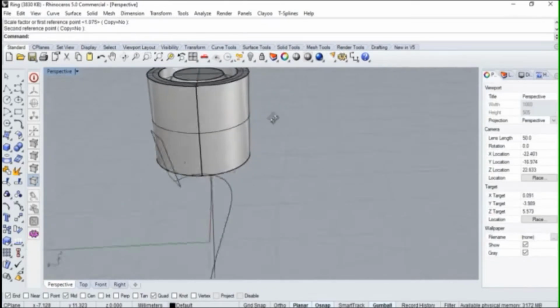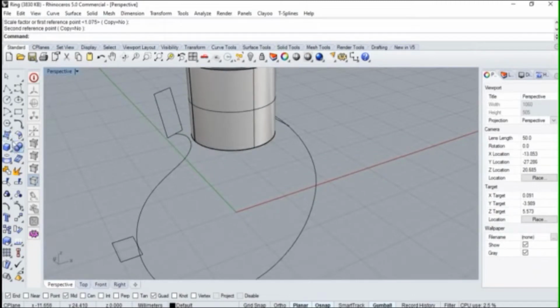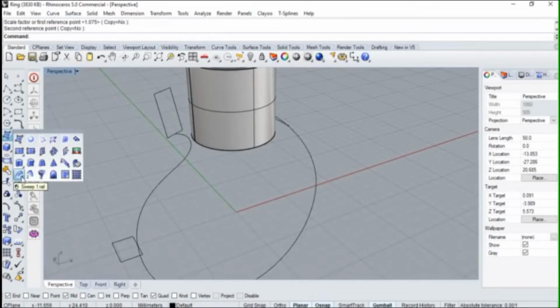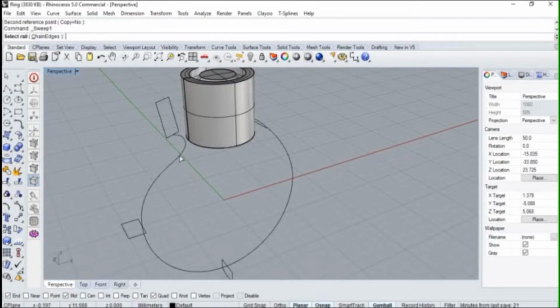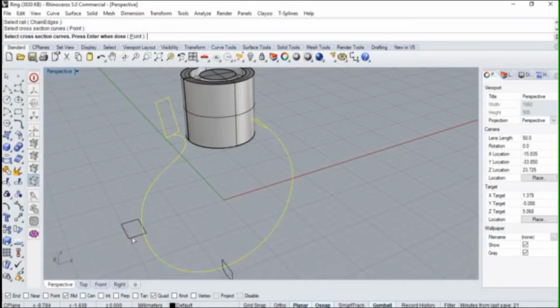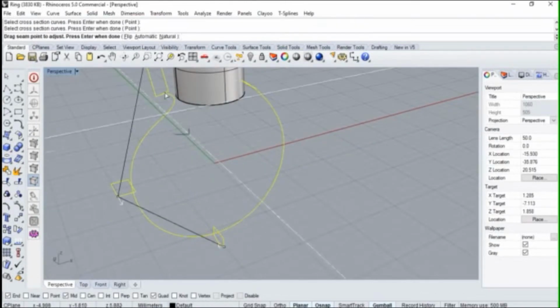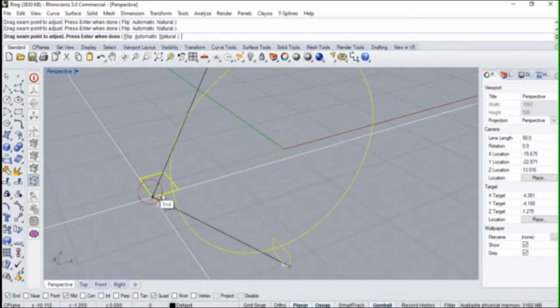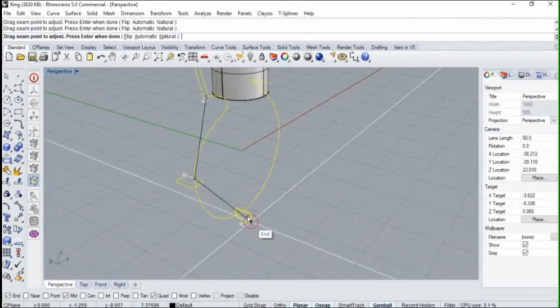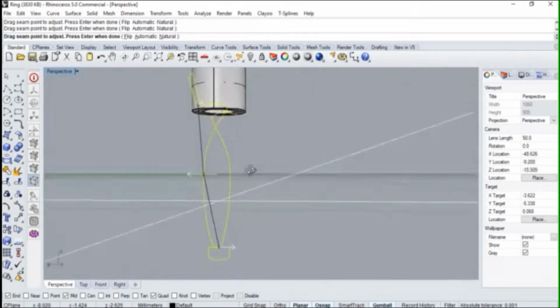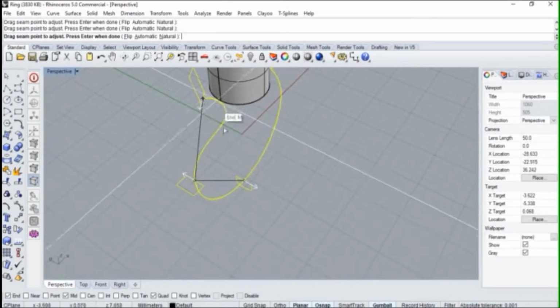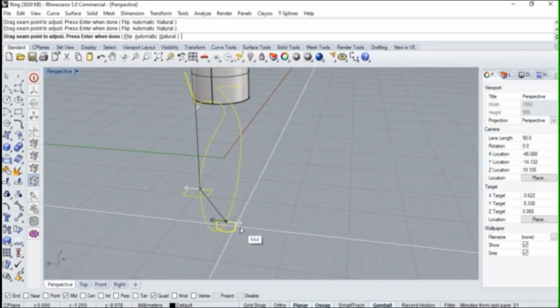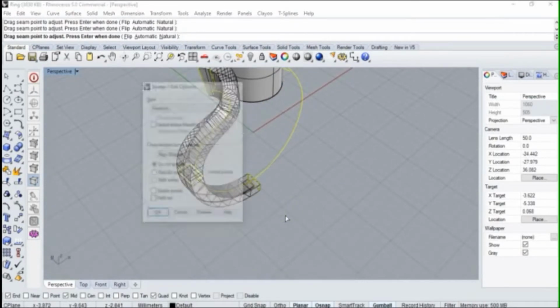Okay, next I will apply one rail sweep, select the cross sections, and always place the same position at the bottom mid. You can see this direction from here to here is correct, but this one is not, so I'll switch.